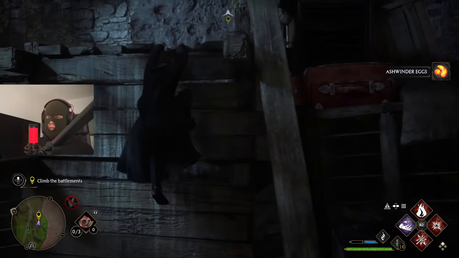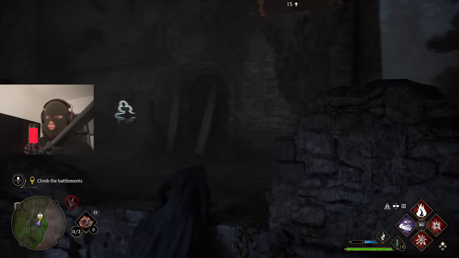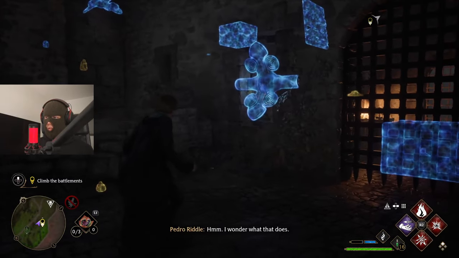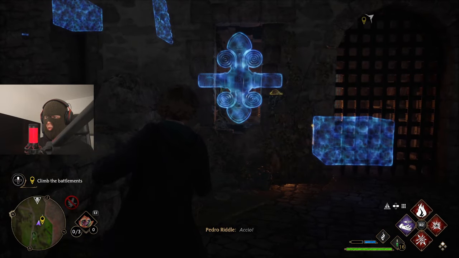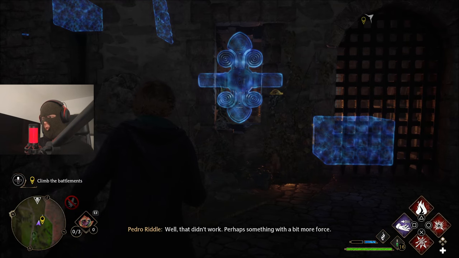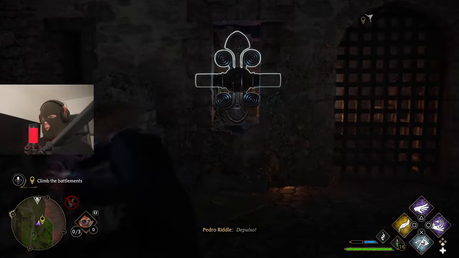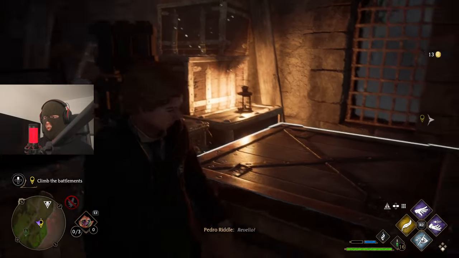Is this supposed to be like, okay, I'm supposed to do it this way. So I can just fly up here. I wonder what that does. Accio. We need the other spell. Perhaps something with a bit more force. Depulso. That did it. Revelio.